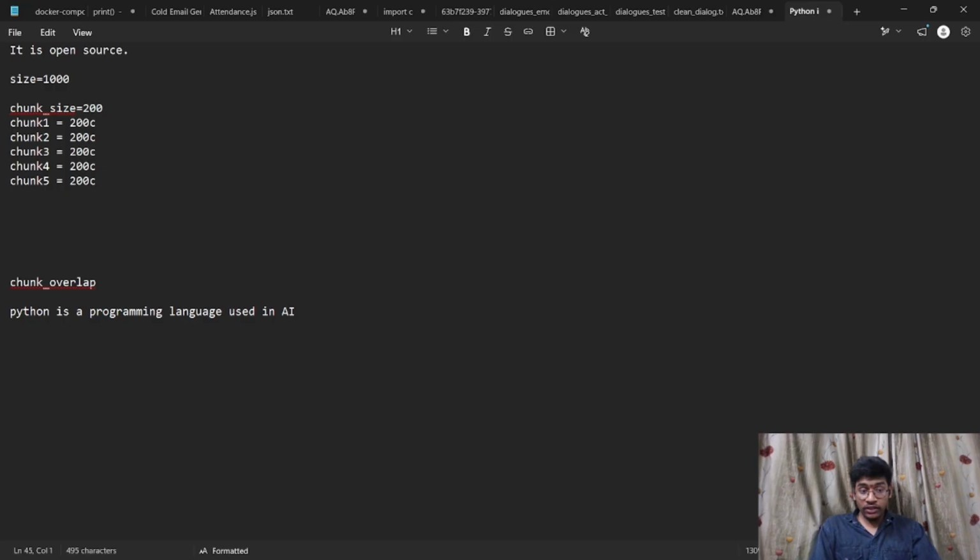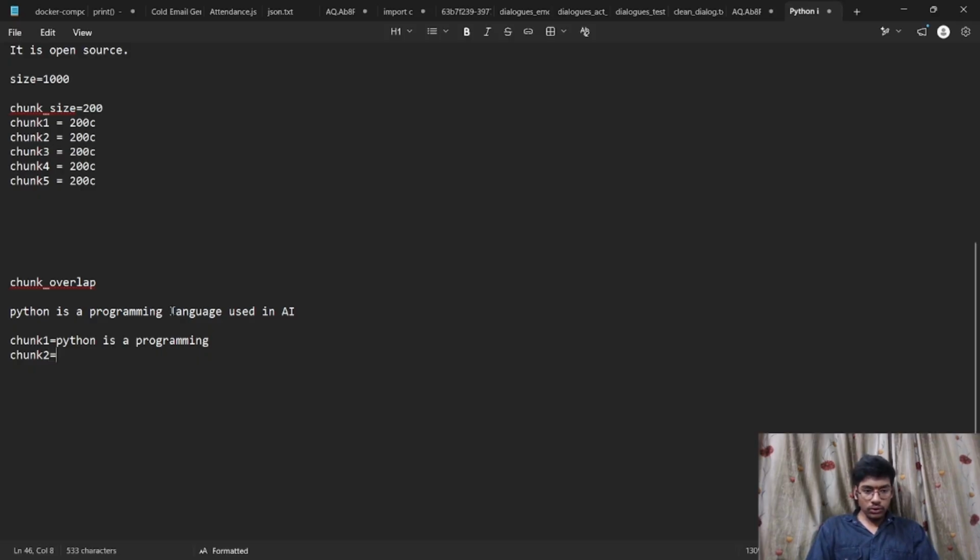Suppose we chunk it, and we give chunk size as 2. Chunk 1 equals Python is programming.